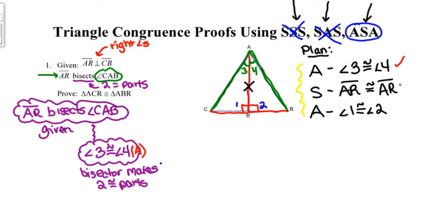My next item that I want to mention in my proof is the fact that segment AR is congruent to itself. This is in no way, shape, or form related to the bisector. It's another idea completely independent. So I'm going to go ahead and start a new branch of my tree. And I'm going to say segment AR is congruent to segment AR. It's a pair of congruent sides, so I'm going to indicate that with a little s in parentheses.